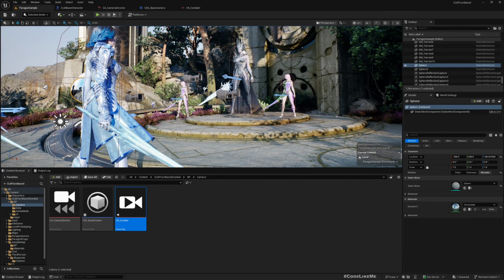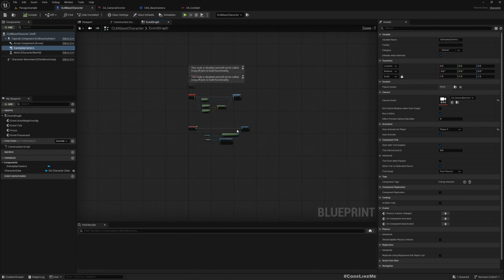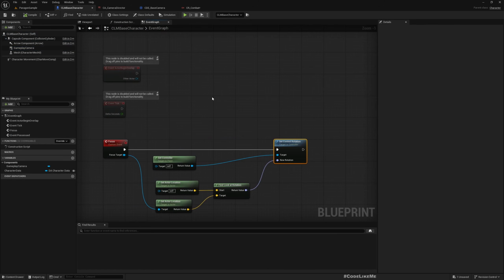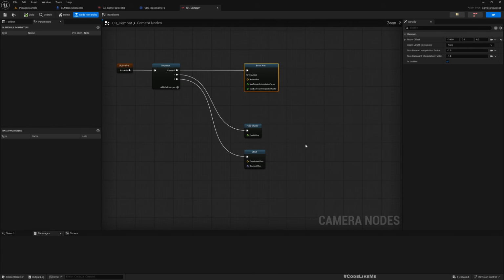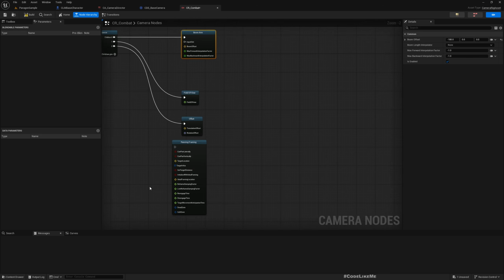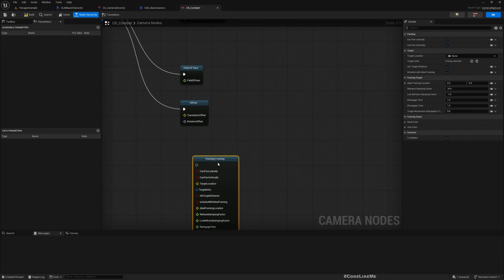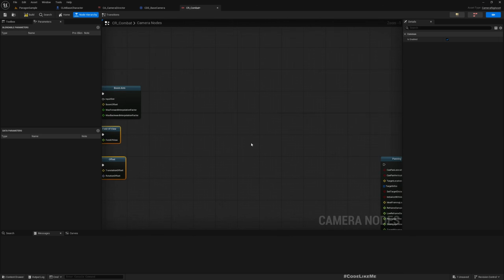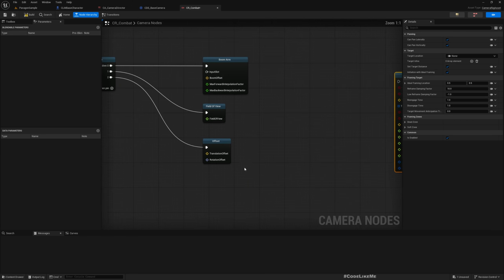Okay, so the focus is happening. Let me show you, it's just a set control rotation. Maybe this is not the ideal way to set a focus. For the gameplay camera, there is another node, framing, this panning, framing, and here we have this target location. Maybe we can use this, but let's do that later. I'll just keep it aside for now.